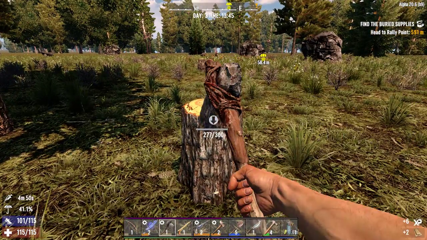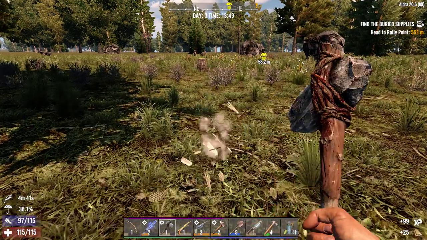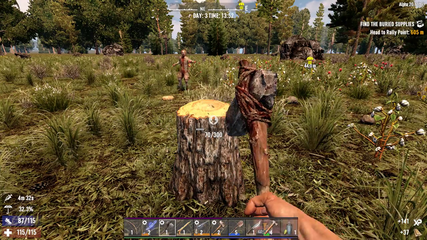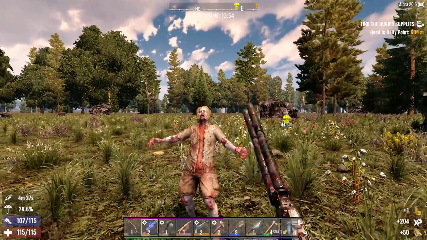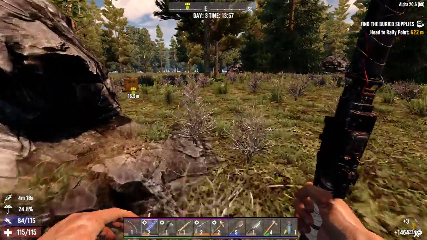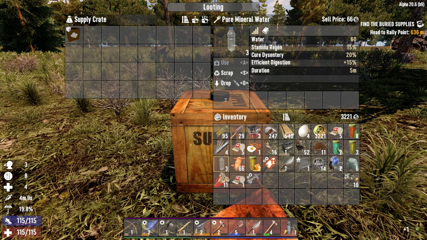Oh, a couple of these to chop into. See if we can get some more honey. Really want a better axe. This is so freaking annoying. Nope. I see you coming. I'm getting distracted by too much along the way here. Just want to get a couple of things done here while I can. Peas, sure, let's go ahead and eat those. We'll drink this too while we're at it.